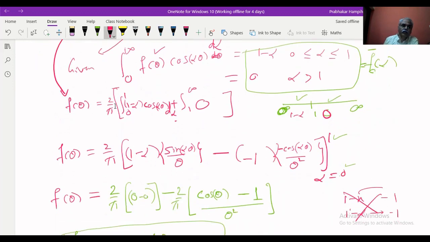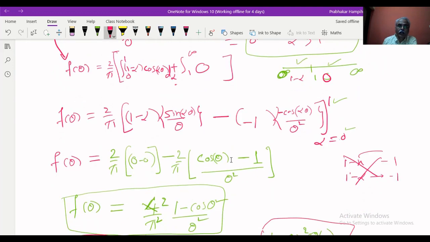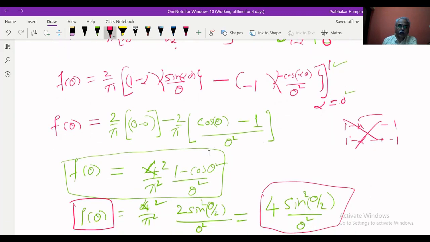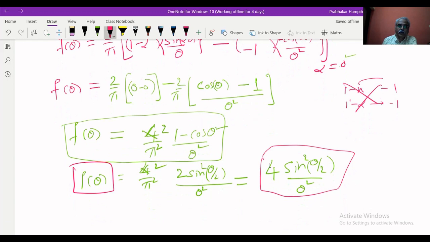So it reduces to the question of integration by parts. Applying the general rule of integration by parts, we get this. Applying upper limit minus lower limit, the first term is becoming 0. So the second term is becoming in terms of theta. After integrating, alpha should not remain. That many times I am telling you. So that f of theta in its different forms is 4 by pi square sin square theta by theta square.